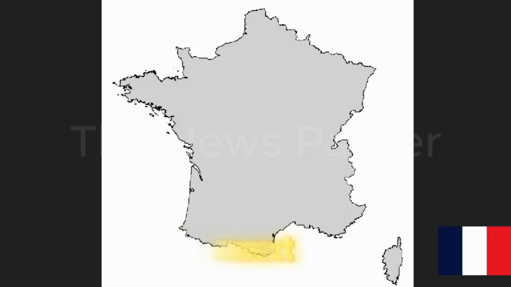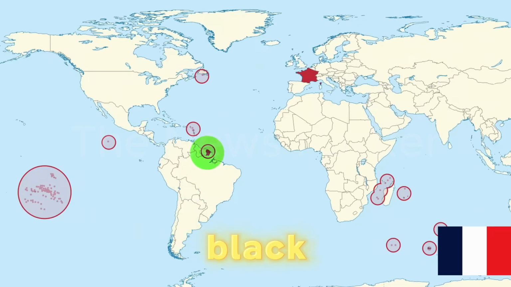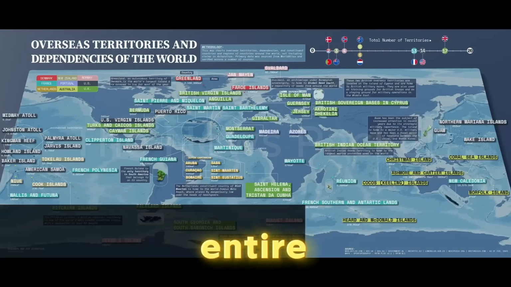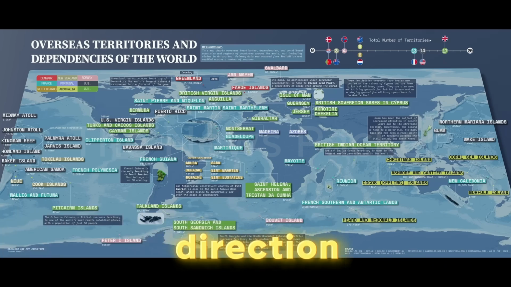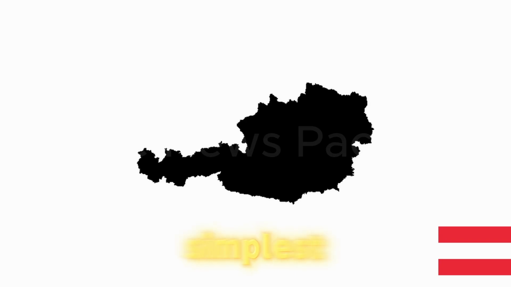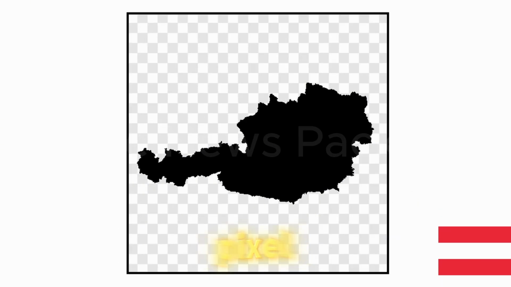Right, what's next? Well, let's make all the countries black, place them in a transparent square and rescale them so that their width spans the entire edge of the square while keeping them centered vertically in the other direction. Of course, if a country is taller than wider, I did the opposite. So now we are ready to average them. But how? Well, the simplest method is to average them pixel by pixel.